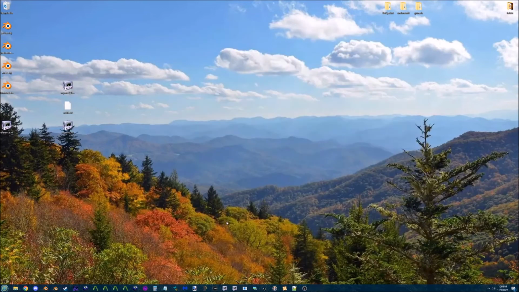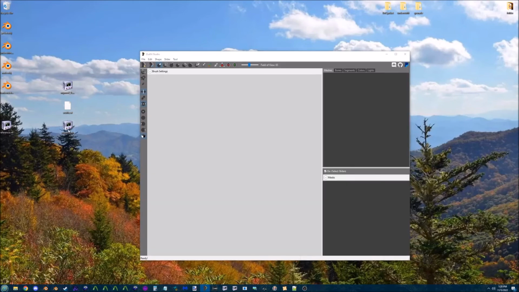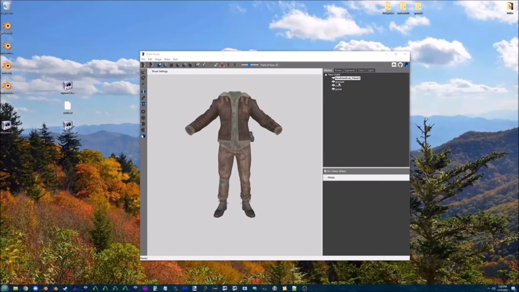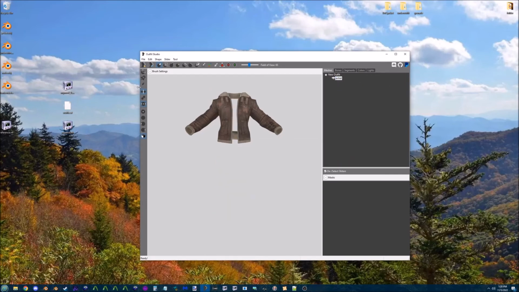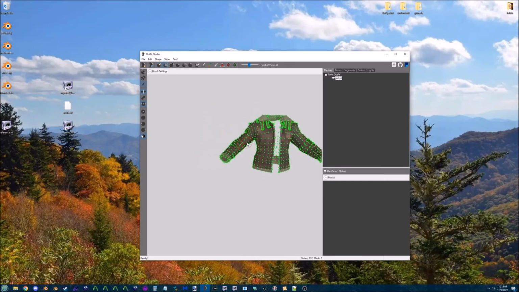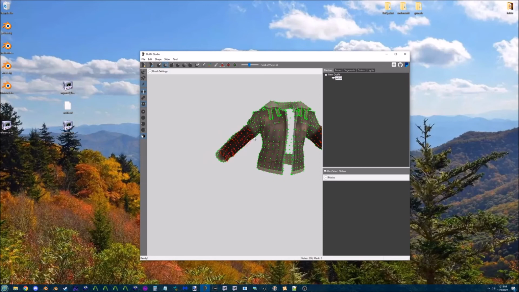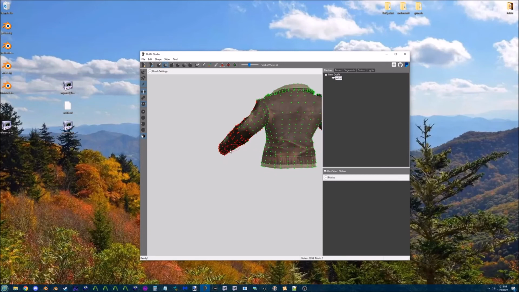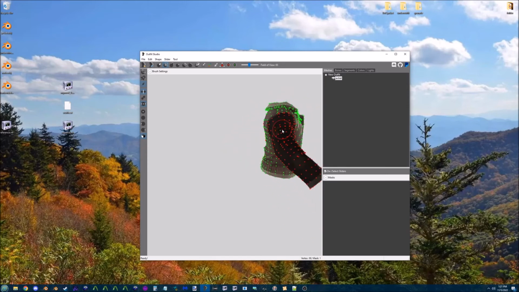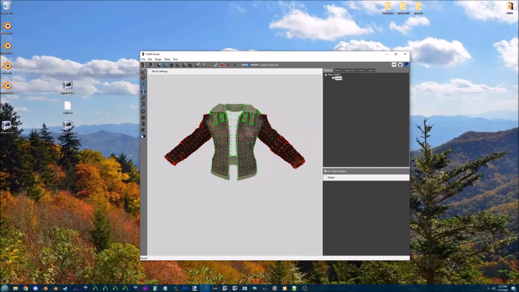Okay, I actually recorded this part already, but I wanted to address something I glossed over briefly. So for the first person arms, just load up your mod, or your outfit here. Delete everything that's not going to be seen in first person. Go to the pencil select, click on that. Now remember, green is selected, red is unselected. So we'll keep mirror editing on. We'll just unselect the arms. That way everything green will be marked for deletion. That should be good enough.